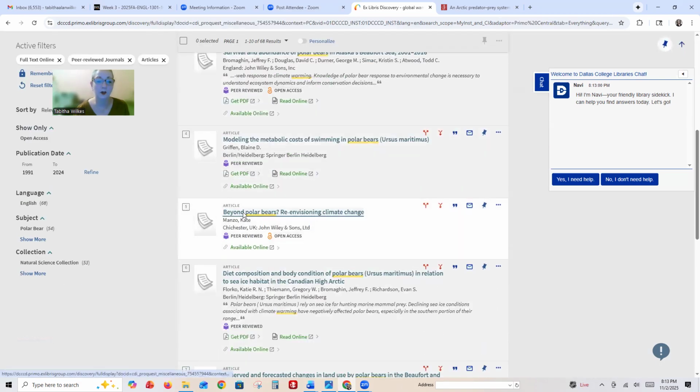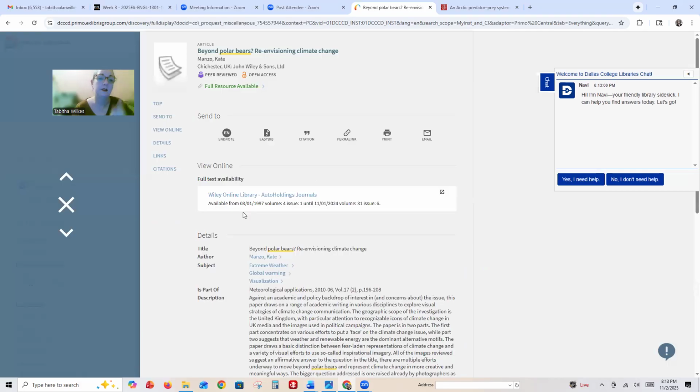Let's just take a look at one more. I don't even see the name of this. Oh, the Wiley Online Library Holding Journal. So that's a different library as well. Wiley Online Library. And so they all open differently. And if you can't get it open, you can chat with a librarian and they can either tell you how to get it open or you can give them your email and they can mail you the article. So that is how you use the school library.